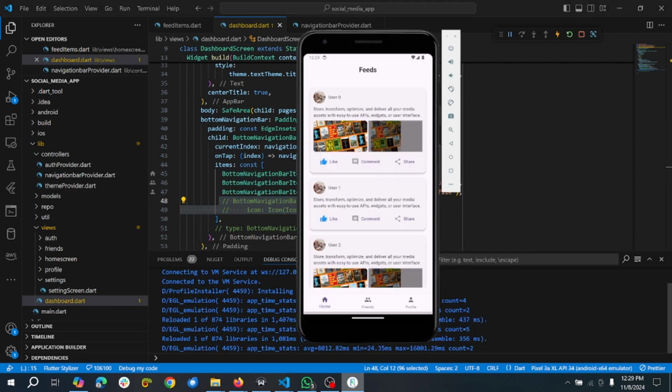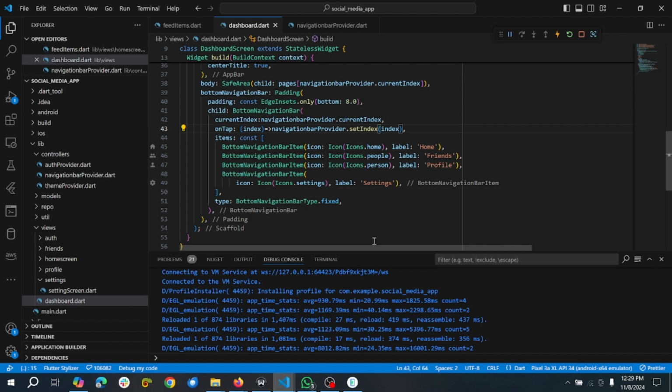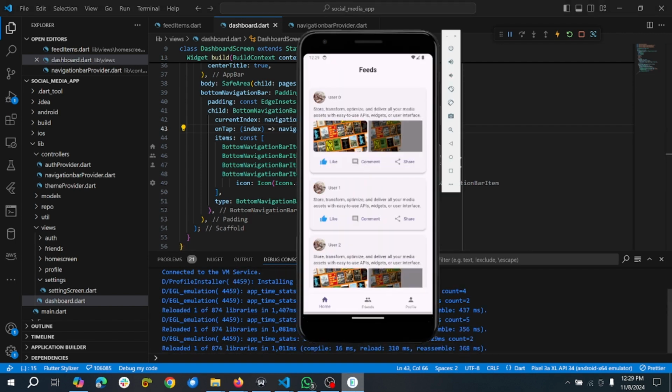Refresh. See, when we have 3 items or 2, we'll say less than 4, it will display. But when we have something that is higher than 3, you need to add the fixed type to it. Okay, so this is the fixed type.